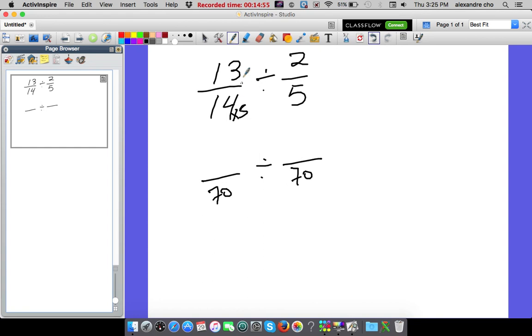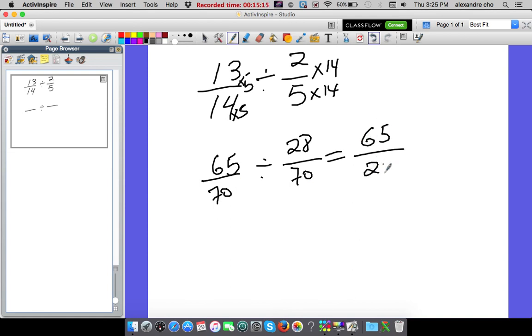But this one's times 5, so on top times 5, so that gives you 65. 5 times 14 is 70, and then the top times 14, which is 28. This is 65. So, again, the beauty about this, you can cancel your denominators, or just throw them out. It becomes 65 over 28. Or if you simplify, change to a mixed number, 28 can go into 65 2 times, which is 56. 9 left over 28. That was simple enough.